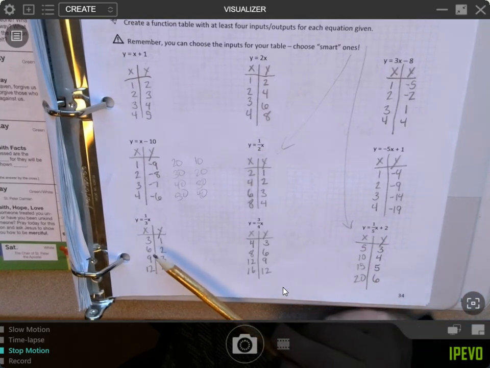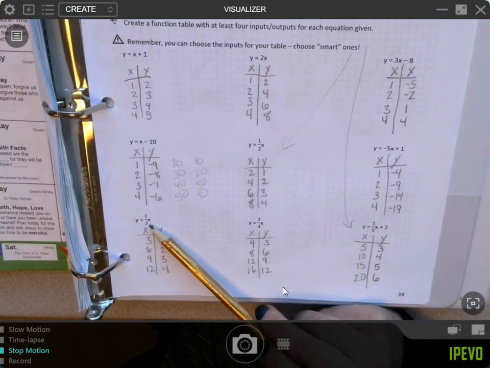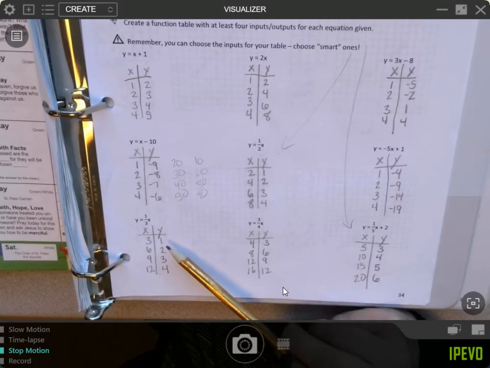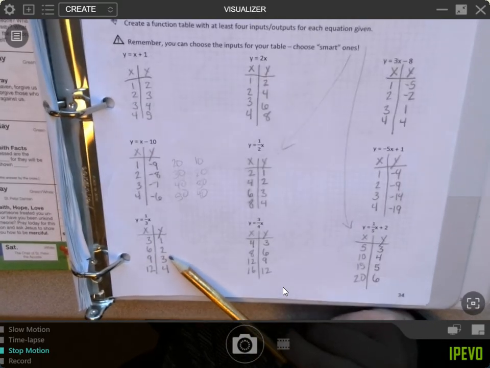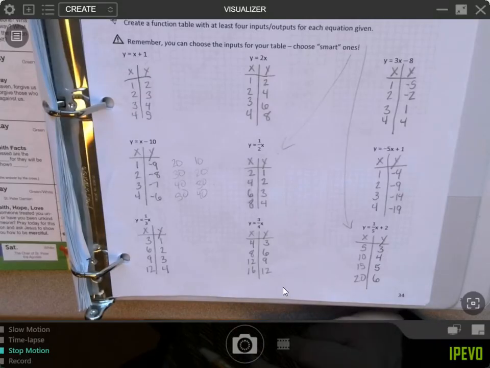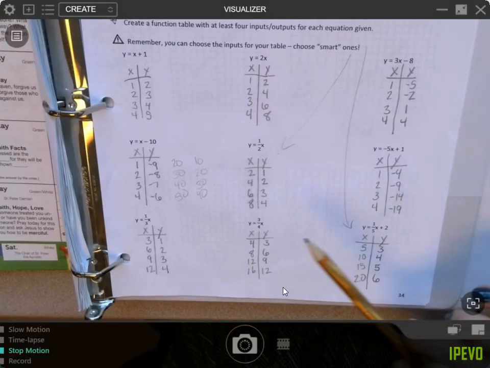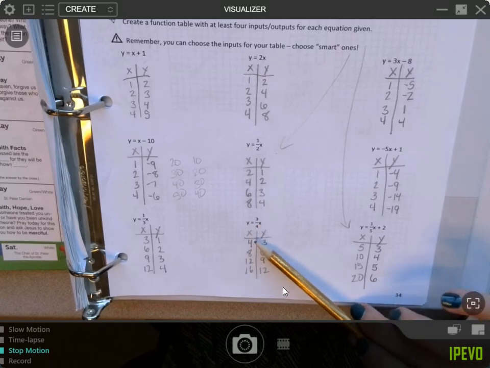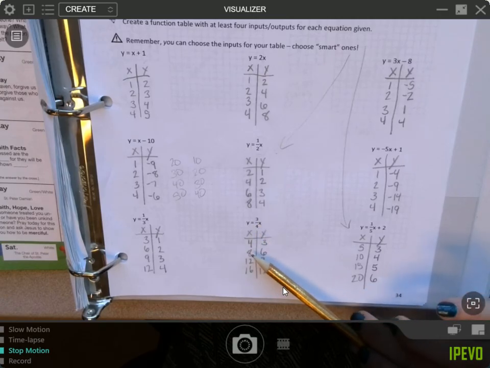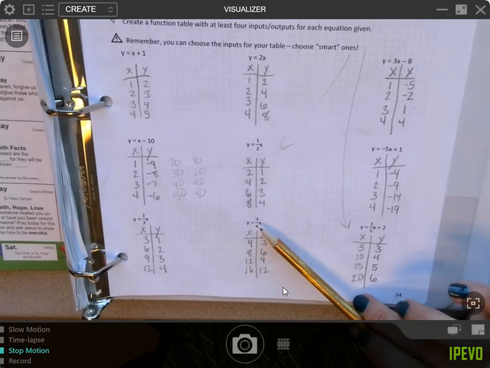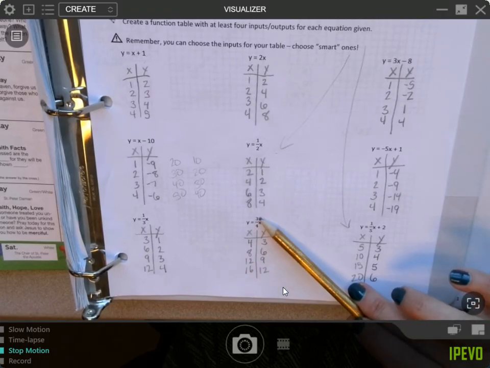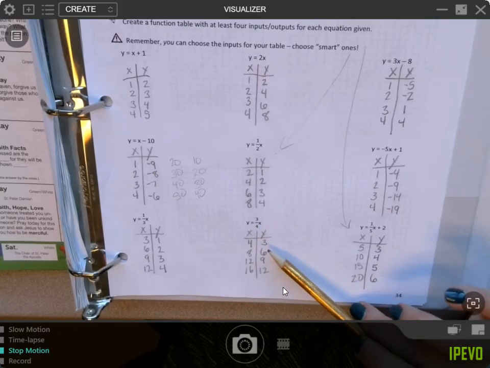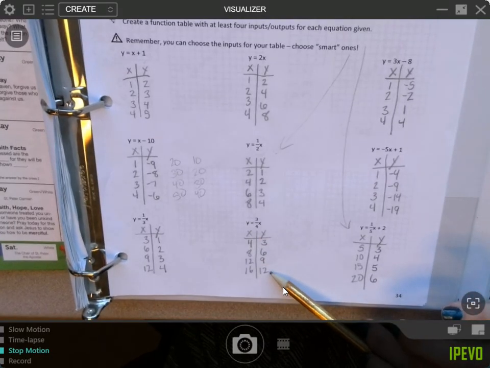On the bottom row, because it was a fraction, I did multiples of 3: 3, 6, 9, 12, so that way I would have whole numbers for my answer, 1, 2, 3, 4 for those y's. For the next one, because it was, again, a fraction, I did multiples of 4: 4, 8, 12, 16. So I had to multiply that with my numerator and then divide it by that 4. So I got 3, 6, 9, 12.